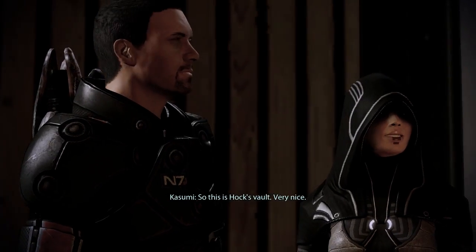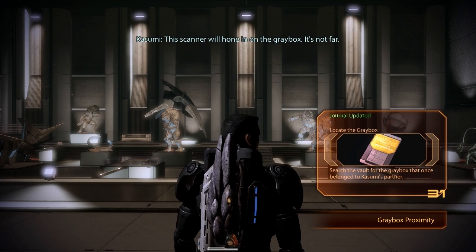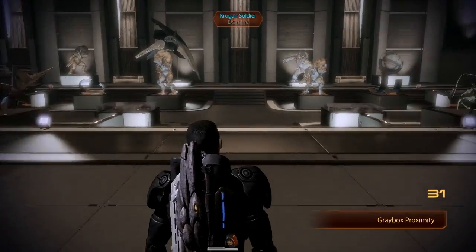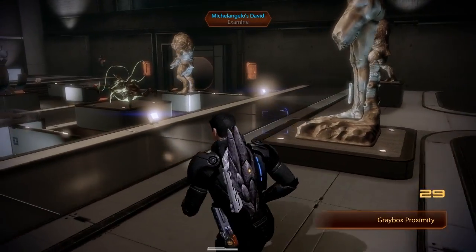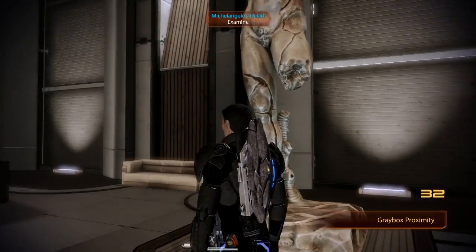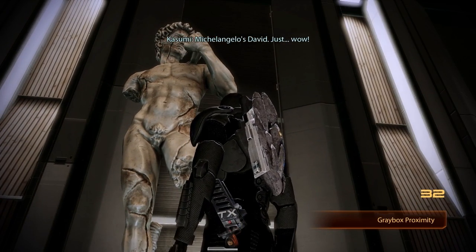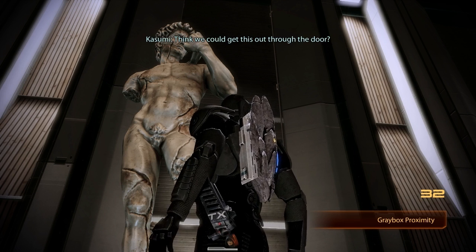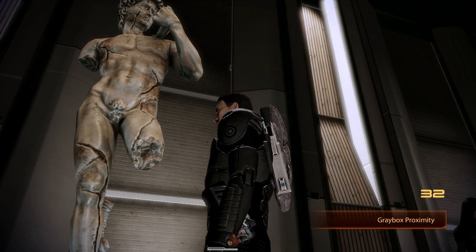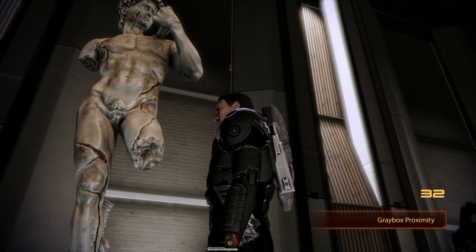So this is Hawk's vault. Very nice. This scanner will hone in on the gray box. It's not far. That might be, but still, I want to look around before we find the gray box. Michelangelo's David. Just... wow. Think we could get this out through the door? I think someone might notice. Also, that's a very convenient piece of damage.